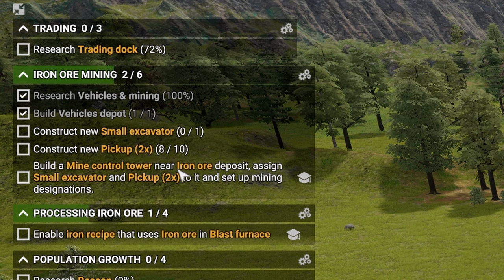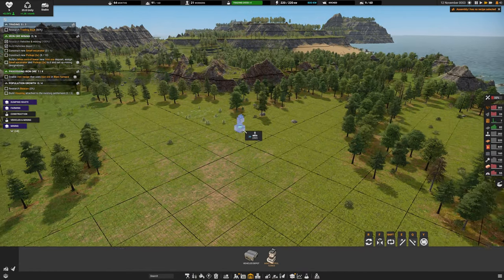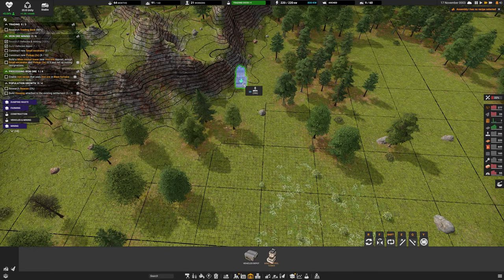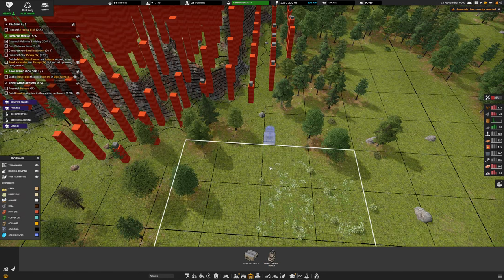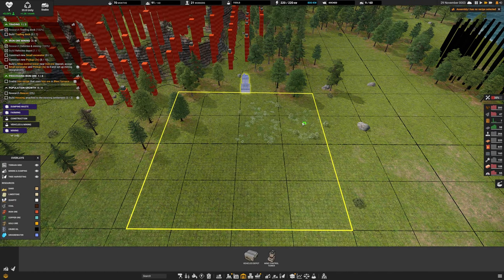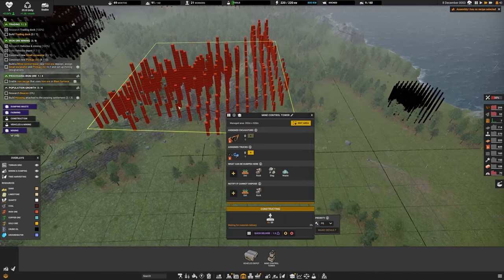Build a mine control tower near the iron ore deposit. Align the small excavator and pickup to it and set up the mining designations. Okay, so we get a mine control tower. I don't want to put it too close because we don't know how far this iron is underneath here. We can check the layers, actually. Let's go here. I'm going to put you down, and then we want to edit the designated area. Edit area. I guess I can just cover it. Here, that's our editing area.